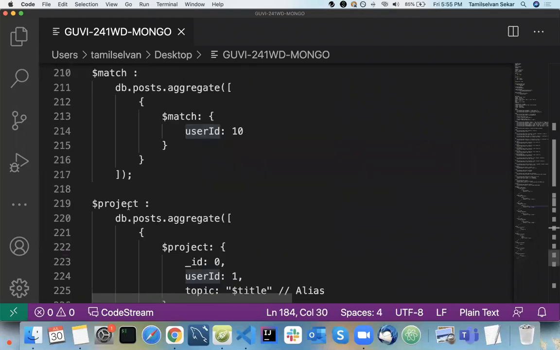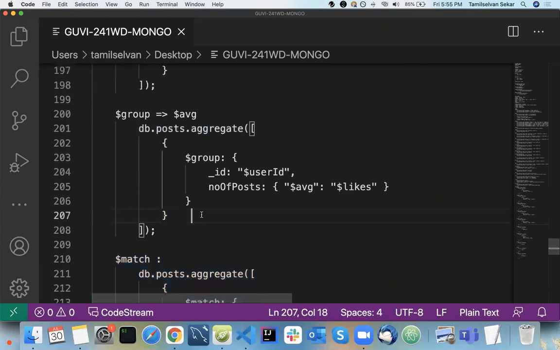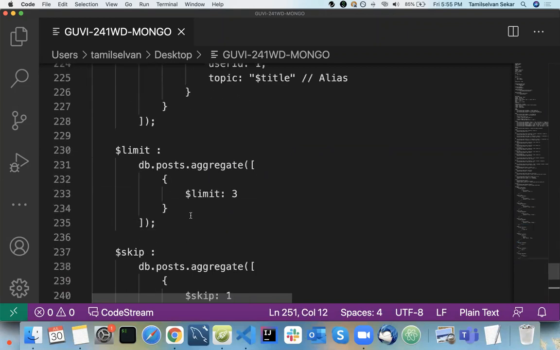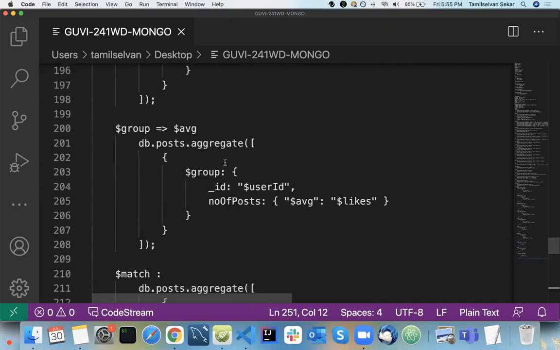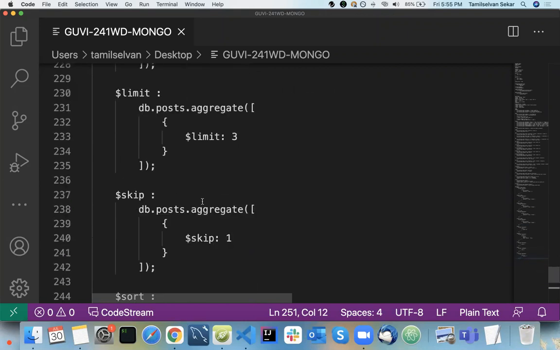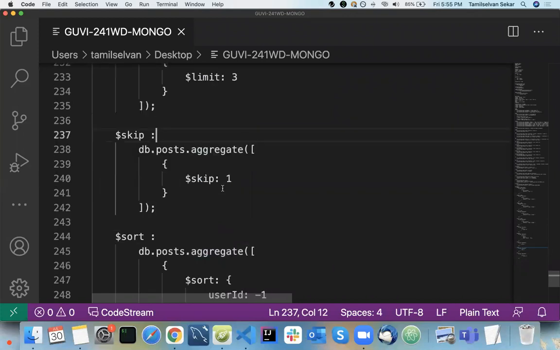So I'll just quickly go here. Okay. Yeah. So collectively, do you guys have any questions? Since you requested it, I just made it. And if it is confusing for you, you can just go with your find command directly. But in real time, we will be directly using find. So when the query becomes complex, we will go with the aggregate. If it is a normal query like a normal read operation, we will directly go with your find commands itself. But if it is a complicated query, you need to have it in something called aggregate. Okay. Clear?